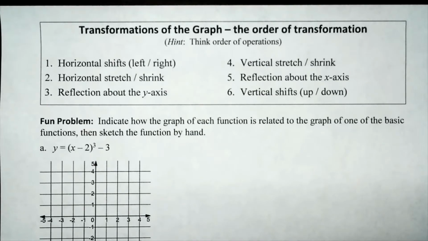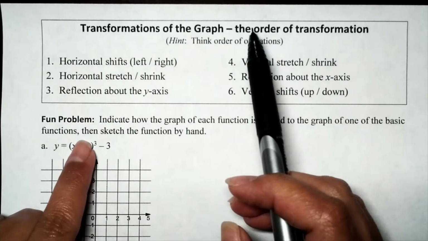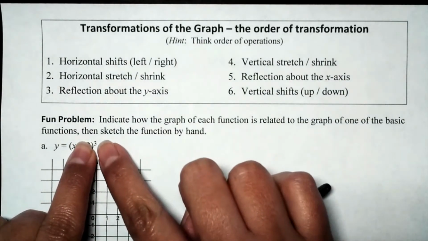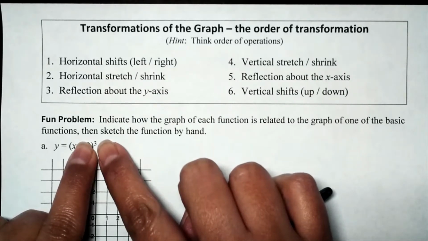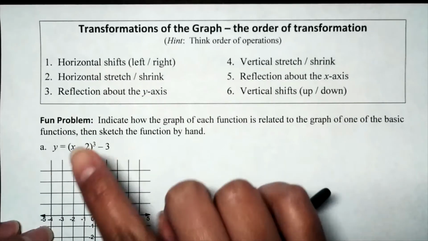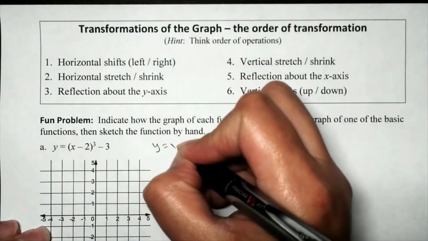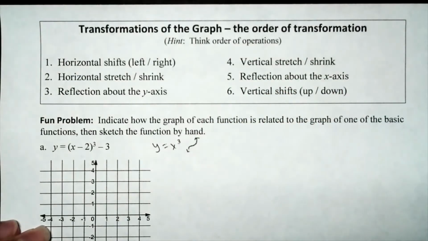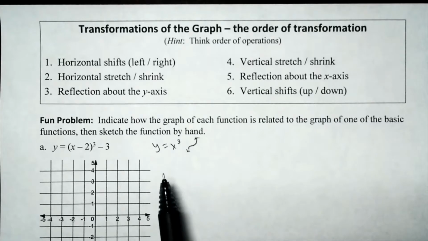Okay, so this is how I do it. I look at the x, and then I notice what's next to it, and I'm gonna temporarily ignore it. So that way it kind of reminds me of y equals x cubed, and this constant term has to go. Okay, so if I keep my cool and squinch really hard, that kind of reminds me of the cubic function. So we have y equals x cubed, and if I remember correctly, this kind of reminds me of the Egyptian pose. Well, at least for me it does. Okay, so we're gonna tell the reader from the graph of y equals x cubed, we're gonna do this, then do this, and then do that.